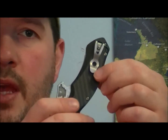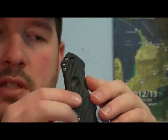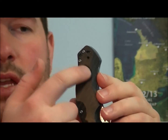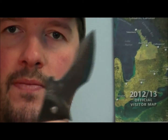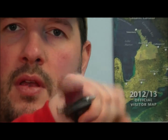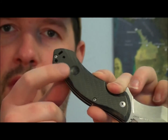It does line up exactly with, so on this side, you can see you can move the clip. It's tip up, right or left side carry. And the way the clip is designed is so that it lands on this little divot. Now the divot serves very well to rotate the blade, okay? So when I'm moving this from standard to reverse grip, that little divot in the blade does its job and works very well right here.